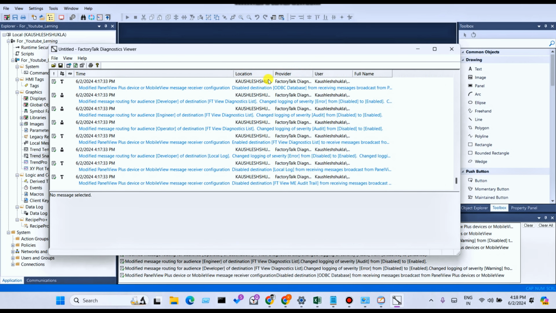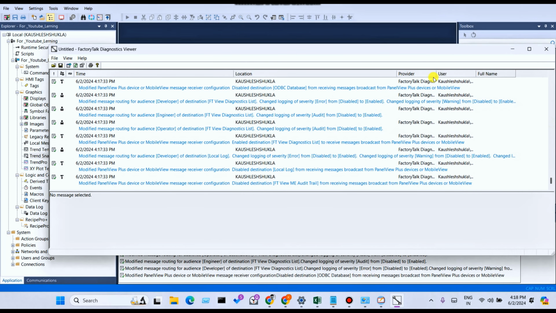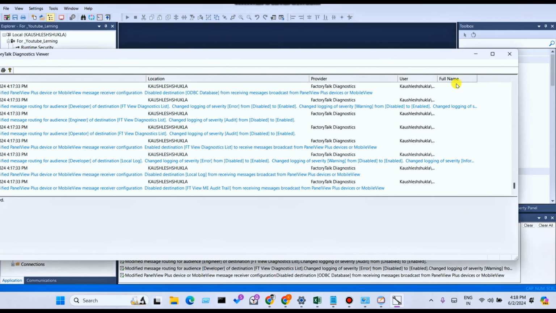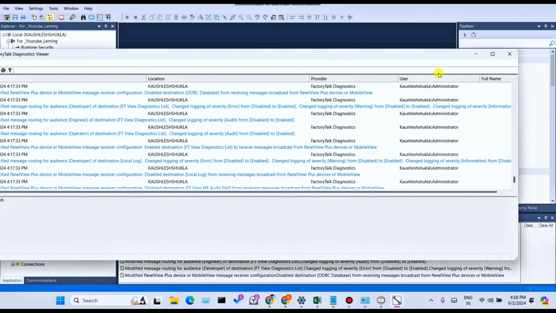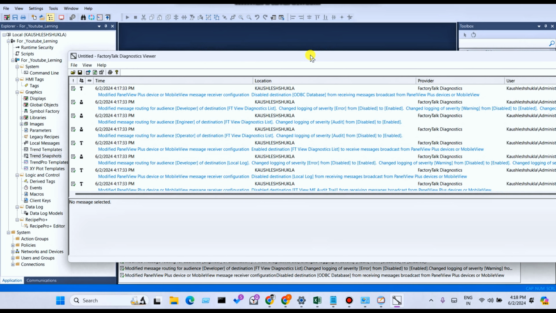When you build or make any change, you can see all the changes in the FactoryTalk diagnostic viewer. You can save, open, explore, refresh, configure properties, and print.